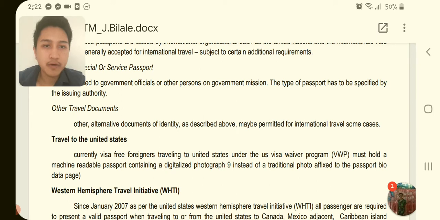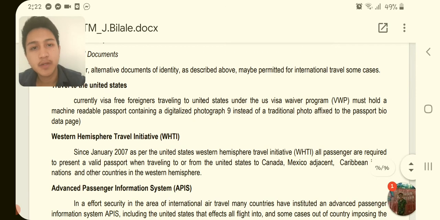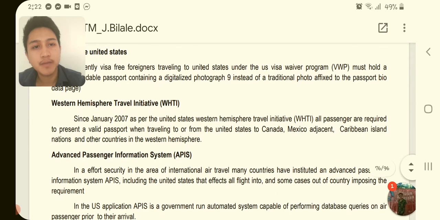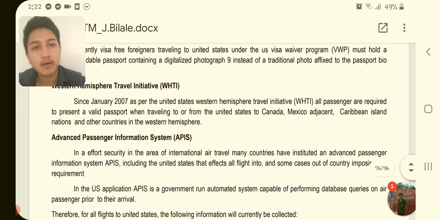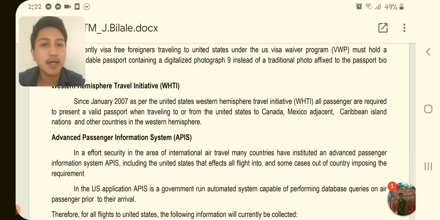Currently, visa-free foreigners traveling to the United States under the U.S. Visa Waiver Program, or VWP, must hold a machine-readable passport containing a digitalized photograph instead of a traditional photo affixed to the passport biodata page. Western Hemisphere Travel Initiative, or WHTI.